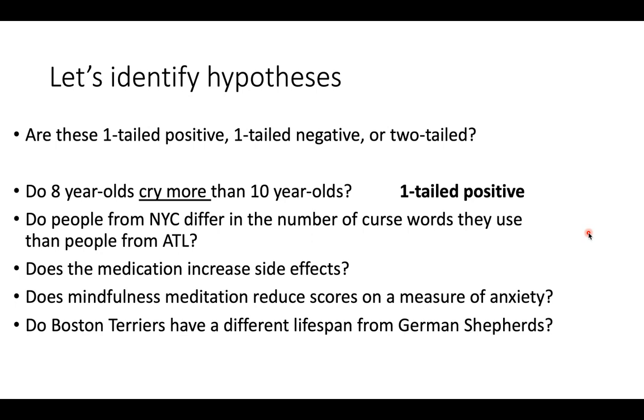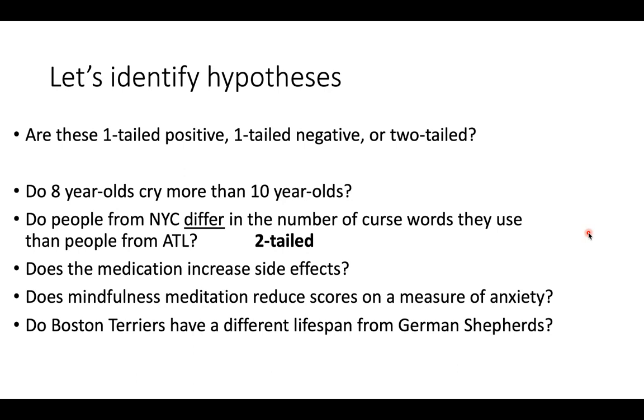Do people from New York City differ in the number of curse words they use than people from Atlanta? Our key directionality language, or in this case, lack of directionality language, is "differ from." So we have a two-tailed hypothesis. We don't know whether they're going to be less than or greater than.